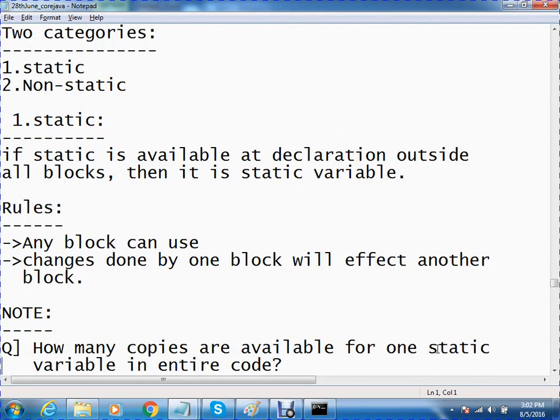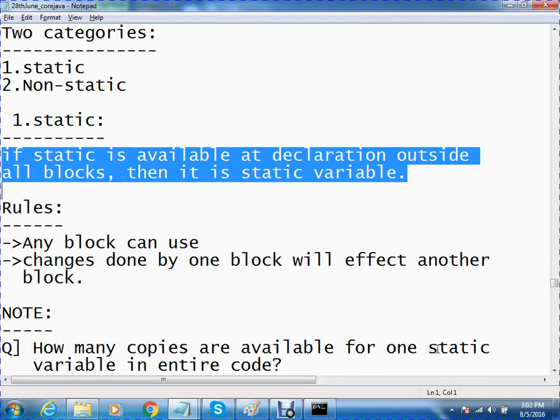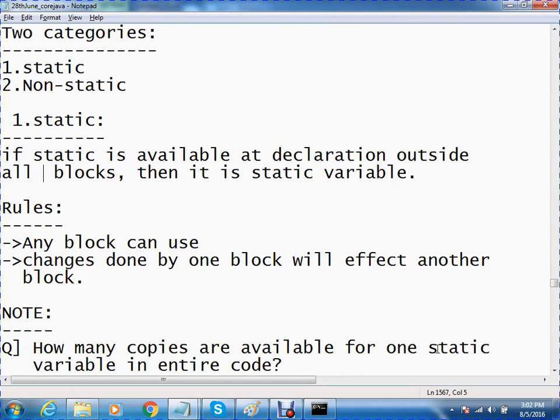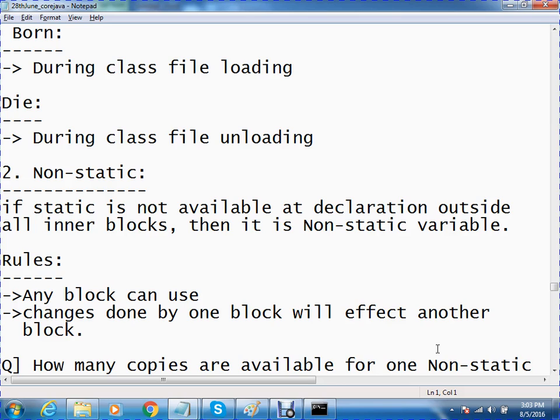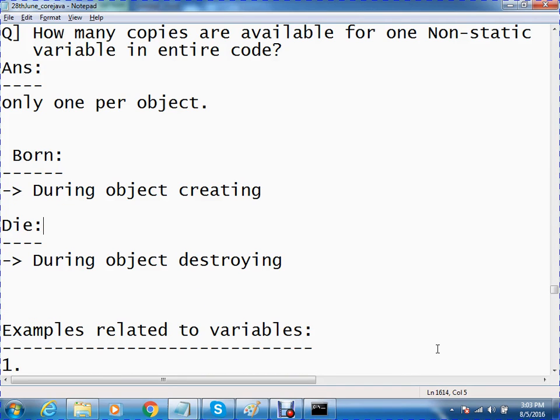Static means a static keyword is available at a declaration outside all inner blocks. If static is not available at a declaration outside all inner blocks, then it is a non-static variable.